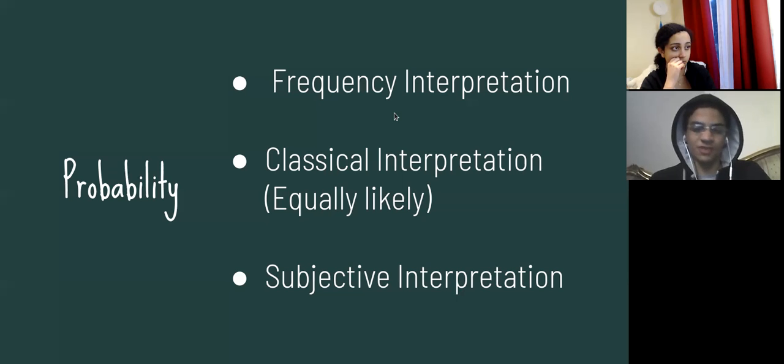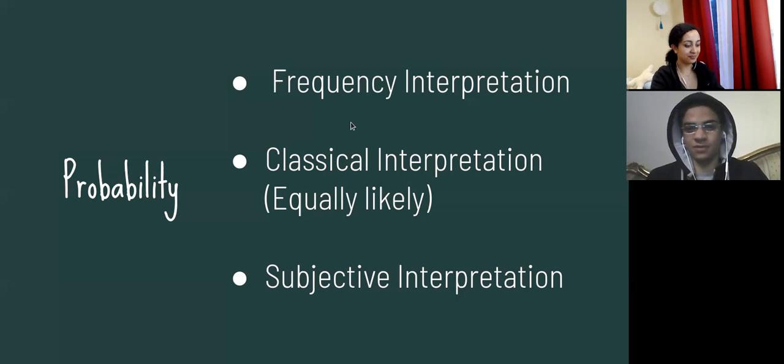Before I proceed, I must make clear you do not have to know all of this because this is not a probability class. This is a set theory class. But I think it's better to define what probability means before linking set theory with probability. You're not obliged to know any of the probability concepts in here totally.